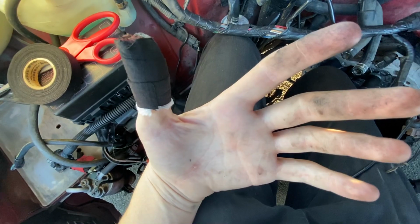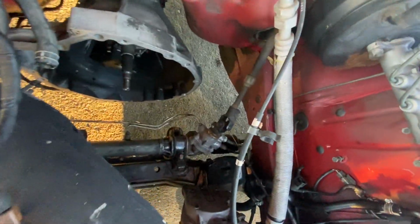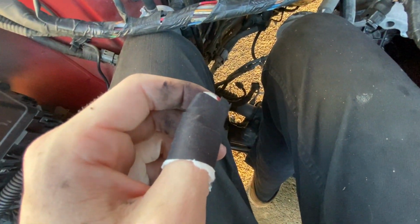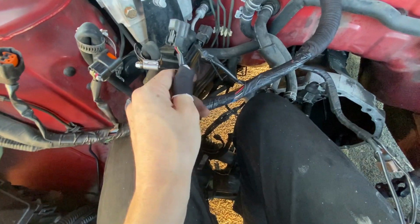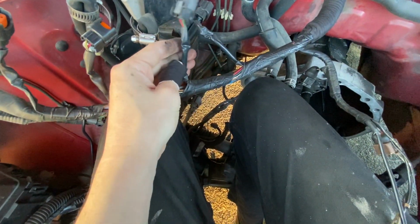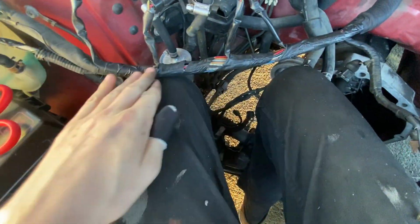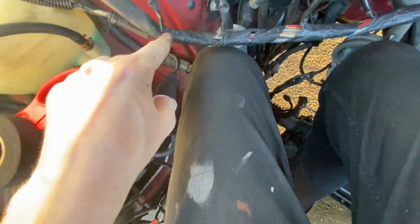I think my cut's a lot worse than I thought, but I'm not gonna worry about it right now because I wanna get shit done. I got that plastic piece off. I cut it to right here because I'm not gonna deal with that. So now I'm gonna wrap this all up and then I'm going to, I don't know. I kind of want to take these off because they look like shit. Yeah, I'll probably do that. And then I'll wrap them individually and then wrap all the way to, where do I wrap to? I'll stop right at the last injector.